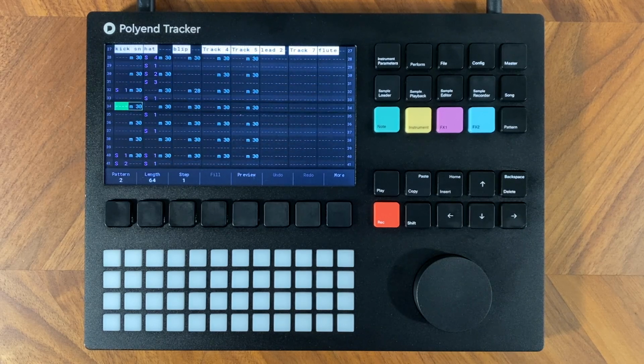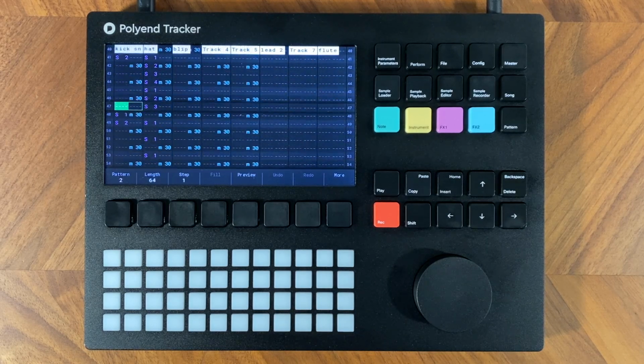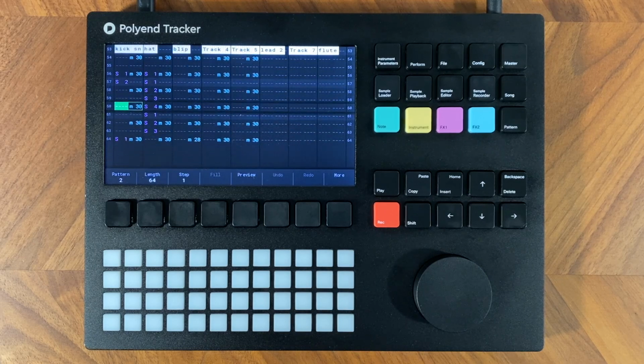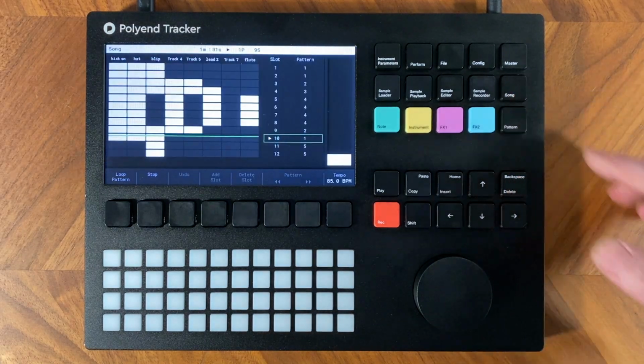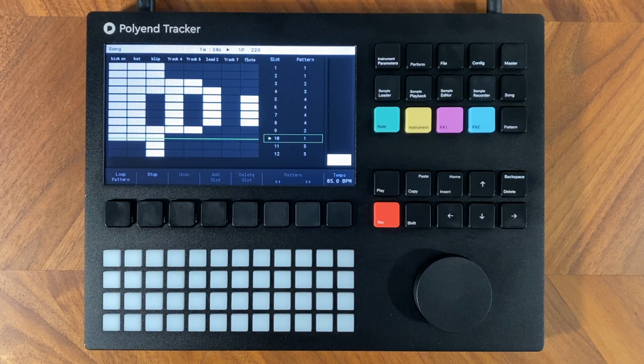So this time I picked a song with an incredibly high amount of swing and other things to demonstrate the concepts. I picked Boards of Canada, Sequoia. And so let's take a look at how that's made in the tracker.